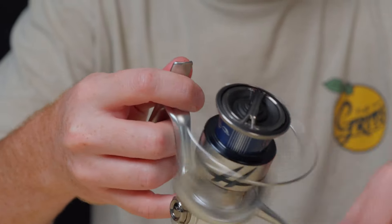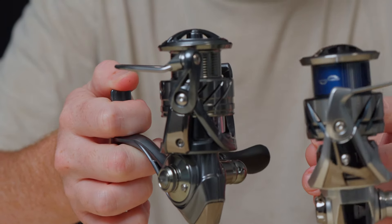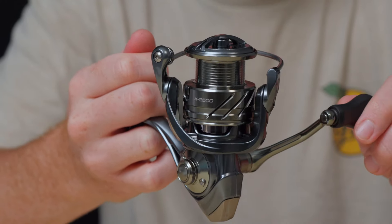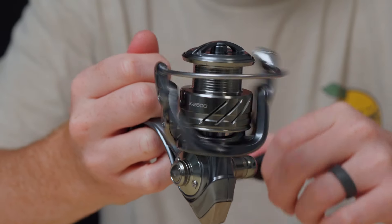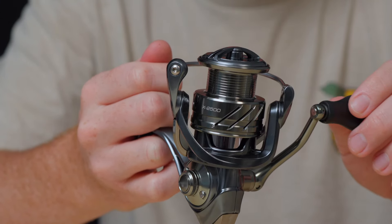Now here's the Osprey CE Pro in the hand. I know it's lighter in spec, but I don't know that I can feel that difference — it's only about 0.15 ounces. Maybe artificially I feel it just because I know it's lighter, but I don't think it's going to make a big feeling difference in the hand. It is very smooth, and that startup inertia feels very similar to a Stratix — very lightweight to start that action. This one even wants to keep reeling on its own. I don't feel like it's quite as smooth as the Stratix though; there's a little bit more movement in that reeling action. The handle feels almost identical, which I really like.